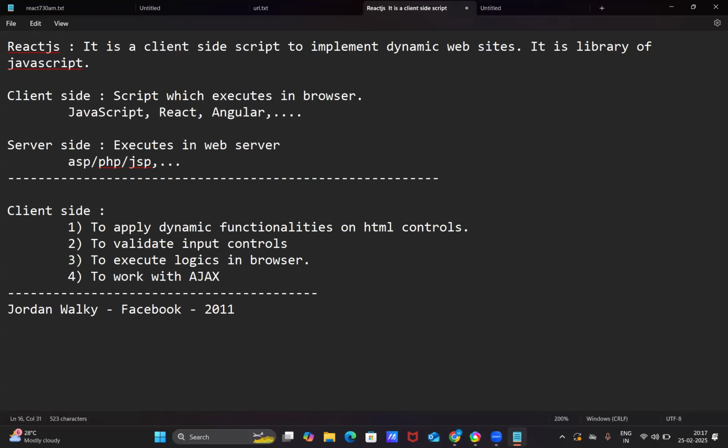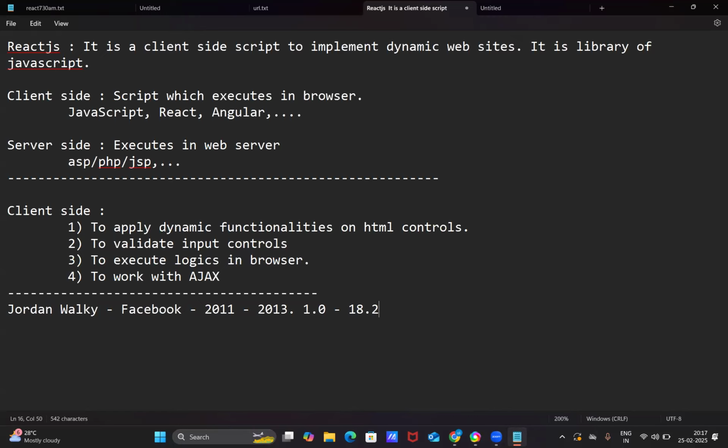Implemented in the year 2011 as the basic version, and released officially in the year 2013. This React.js is maintained by Facebook Corporation, the basic version is 1.0 and the current version is 18.x. We are using 18.2.